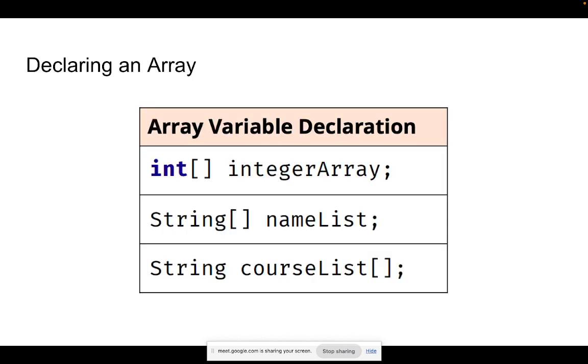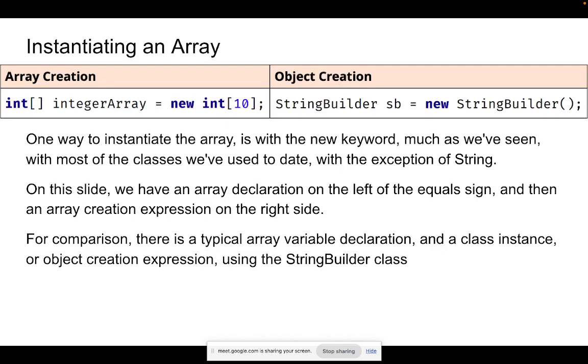Now if we want to declare an array in Java, there are multiple ways to do it, but mostly two ways, where we use square brackets to tell the compiler that we're trying to declare an array of a specific data type. So either we can put the square brackets just after the data type, or after the variable name of that array. Okay, so these are the two basic types of variable declaration.